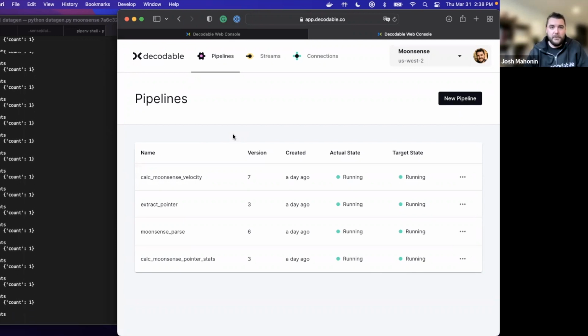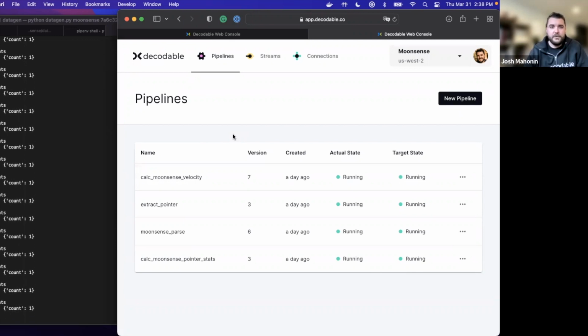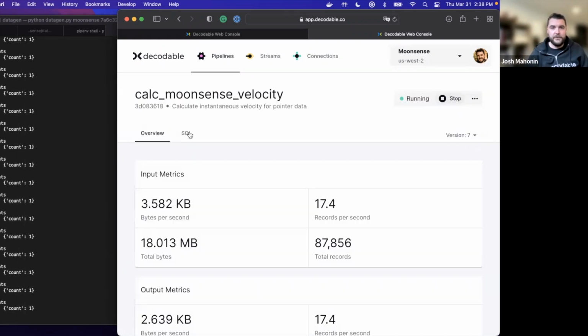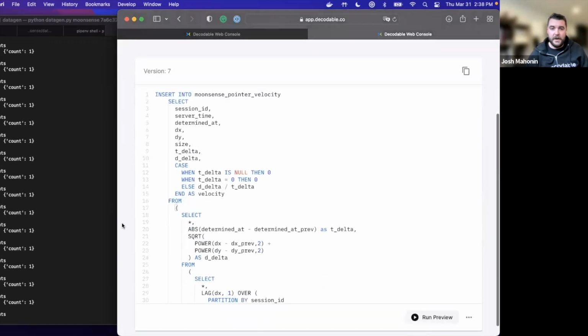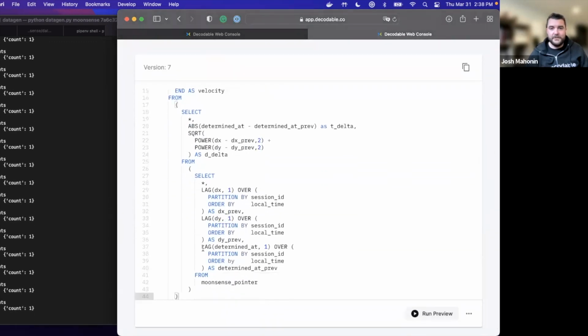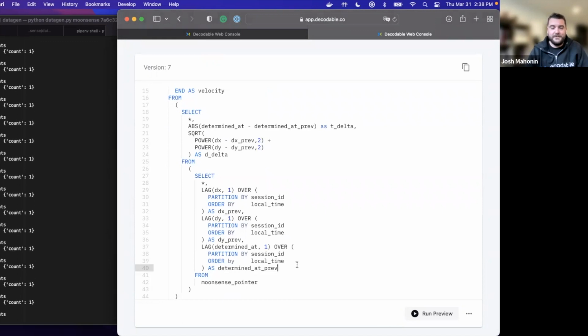In the streaming world, we really do want these as individual events, because that opens up a lot of opportunity for windowed aggregations across events that otherwise wouldn't be possible. That's seen in this Moonsense velocity calculation. I will 100% admit I had not used the lag function before, at least in SQL. I've looked at it in other streaming services and Spark.